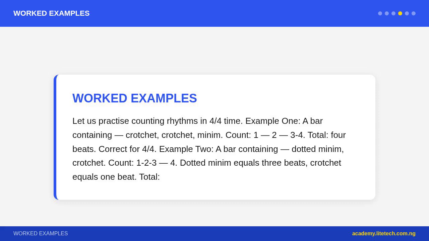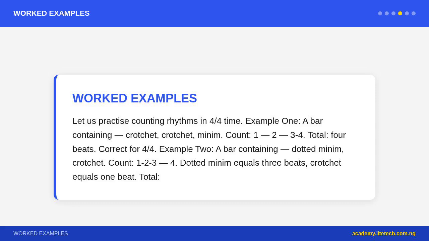A tie is a curved line joining 2 notes of the same pitch. When you see a tie, you play the first note and hold it for the combined duration of both notes, without replaying the second. For example, a minim tied to a crotchet is held for 3 beats total, 2 plus 1. Ties allow note values to cross over bar lines.